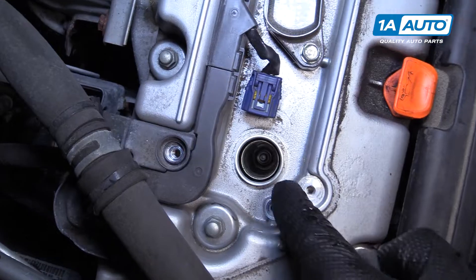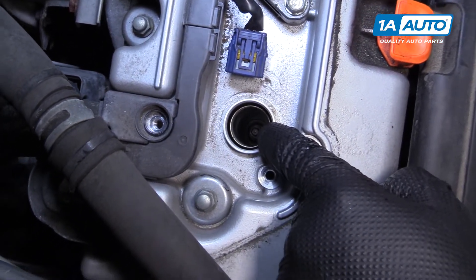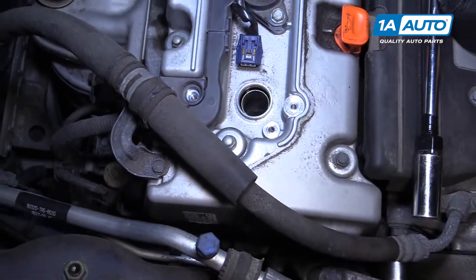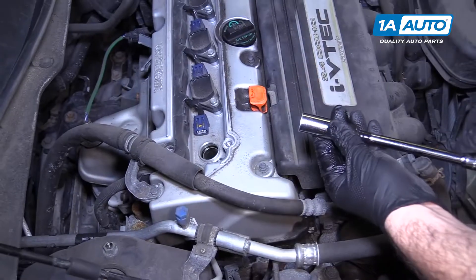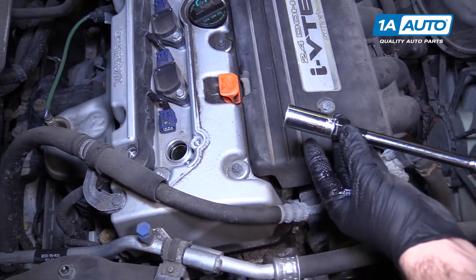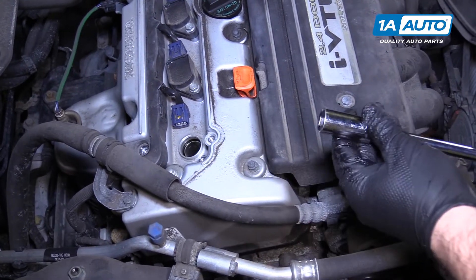The spark plug is located down in here. Just make sure the hole is clean and clear of any debris before you remove the spark plug, because that will open it up to your cylinder. This one looks nice and clean — no oil or anything. I'm using a 5/8 spark plug socket, electrical taped to the extension because the socket is a little loose and likes to break free when it's down in the cylinder.